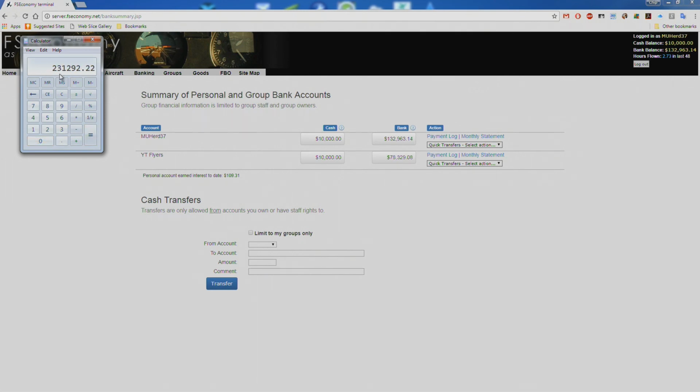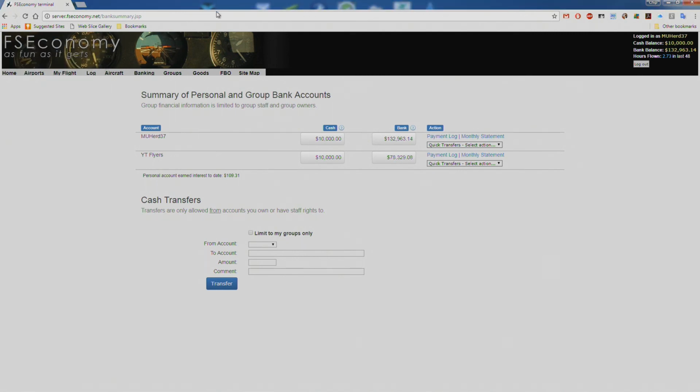So we're only like 70,000 away, and we'll get a new plane hopefully. As long as it still costs like 30 grand. And of course I'm not sure exactly what we'll buy. But so we're getting close. Only 70 grand away. That's not that many flights, especially if everybody else helps out. So that'll be pretty good.